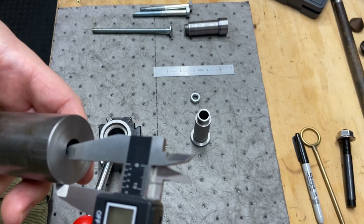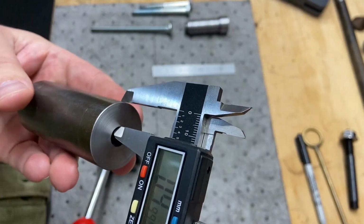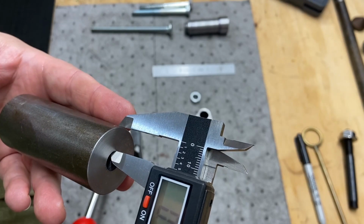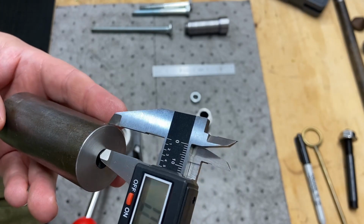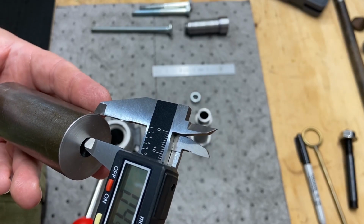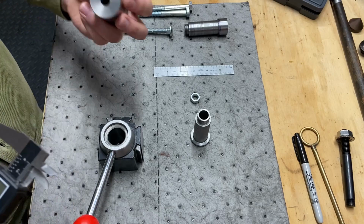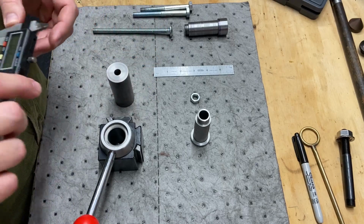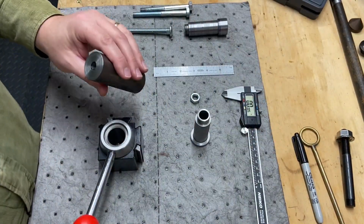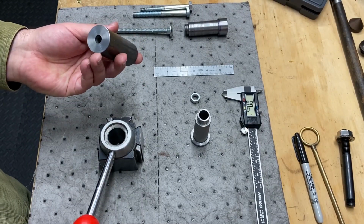So this is 484 thou, this side should be 484-ish. And this is 493 thou, so it's definitely not a centered hole. Again, it doesn't matter for this part, but it's pretty dang close. Within 5 thou, I'm pretty happy with that.